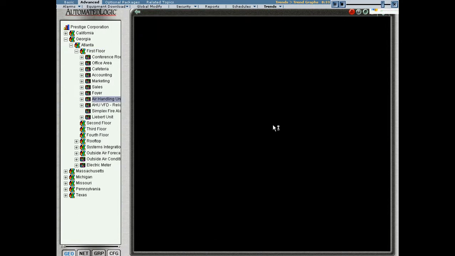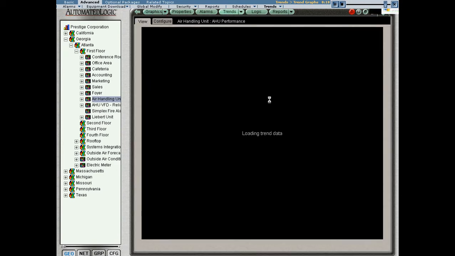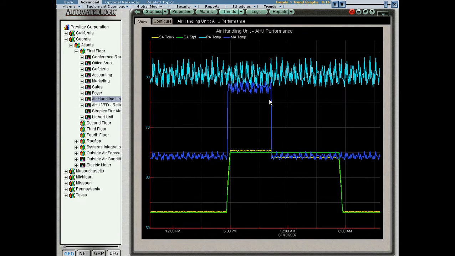Let me give you one more example. I'm going to go to the air handling unit itself. Look at all of the graphs that we've made for the user. The user wants to come in, see data that they check on a regular basis, and here are the different graphs we've made for them. Again, these can be deleted, but we made them permanently in the system for easy access. And that's how you create and save both single and multiple point trend graphs in Web Control.